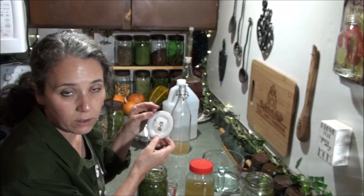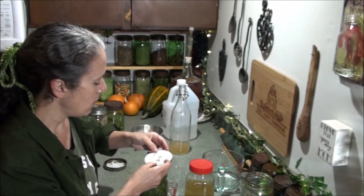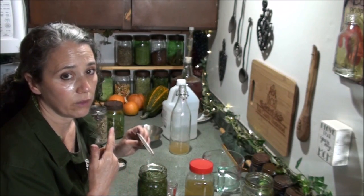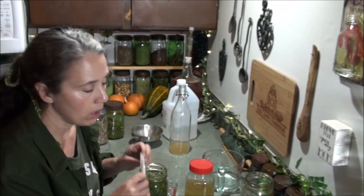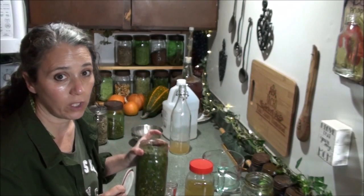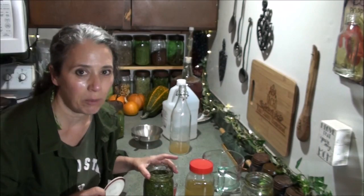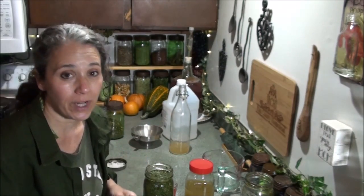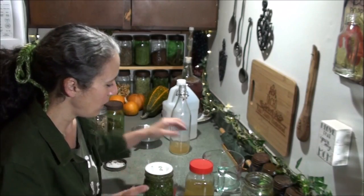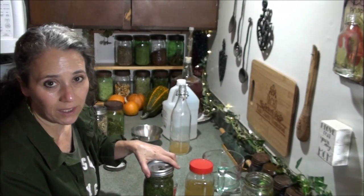I like to use the Tattler lids when I'm doing any kind of extract with a vinegar base, because with the metal, there tends to be a reaction between the metal and the vinegar that I find disturbing. But if you have glass, I would also recommend using your Fido jars for this. Now that I've got the Fido jars, you just get in the habit of doing things a certain way. Those would actually be better yet because they have a nice seal and they're all glass, and that would be the best. But anyway, I prefer the Tattler lid over the metal lid if I'm not going to use the Fido jar.